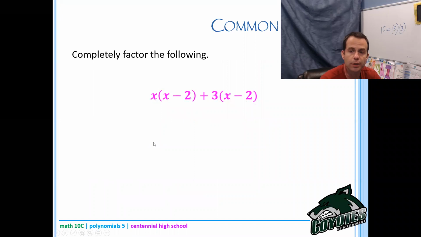All right, so let's try a couple together. Here we go. I see that my x minus 2 is common. I'm going to pull it to the front. I'll end up with x minus 2 times x plus 3. This is still factoring. I want you to remember what factoring is. Factoring is creating a multiplication sentence. So this was not a full multiplication sentence, right?